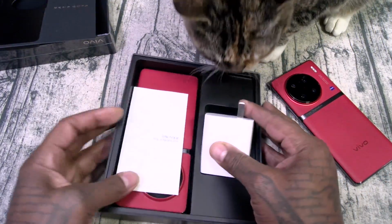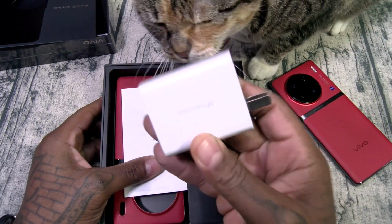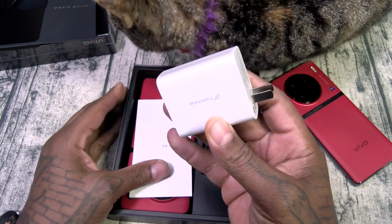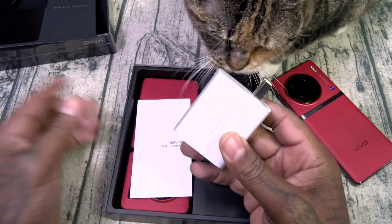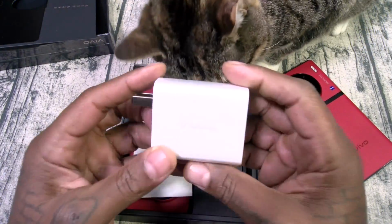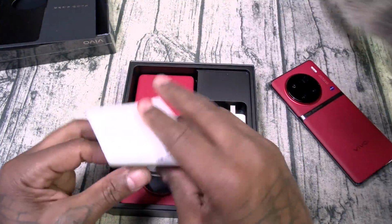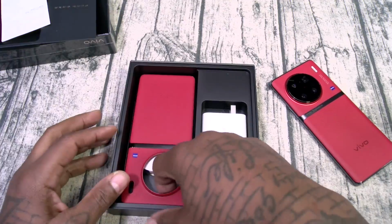Now, check this out. Even though the package looks nice and thin, you still get that 80-watt fast charging brick in the box. Let me clear my throat. Samsung, Google, Apple, pay attention, okay? 80-watt fast charging brick inside of the box where it belongs. Now, of course, you got your usual books and stuff. Plug them and file them.